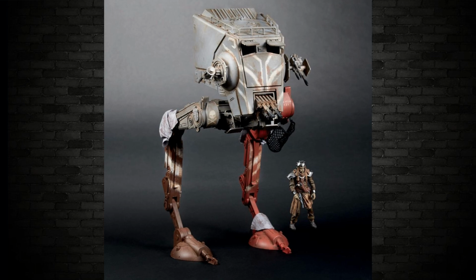Clatoonian. I don't know. Jeez. Anyway, he's a bit of a beast looking character. Very cool. Hopefully it comes on a card back, much like when you buy the Jabba's Palace set. The 2 figures that came with that were packed in on card. So hopefully for those who like to keep things on card, this one is on card, packed in with the Raider. The design on it, very beautiful.